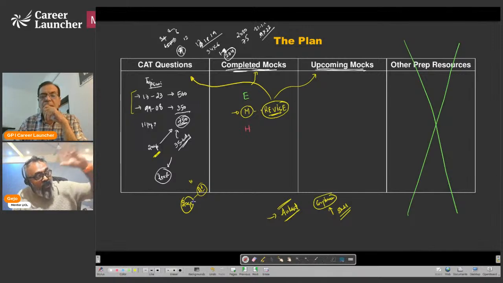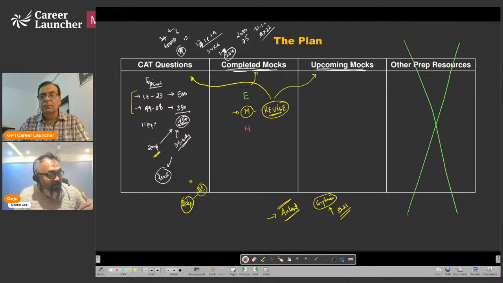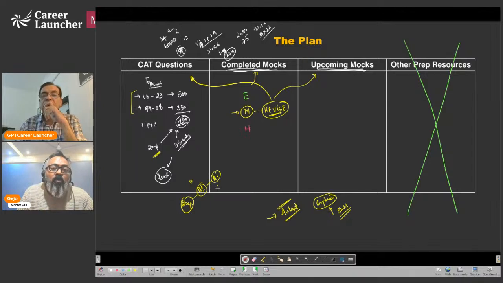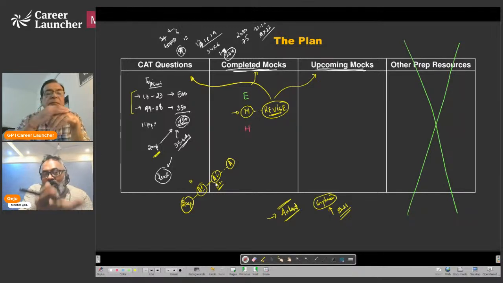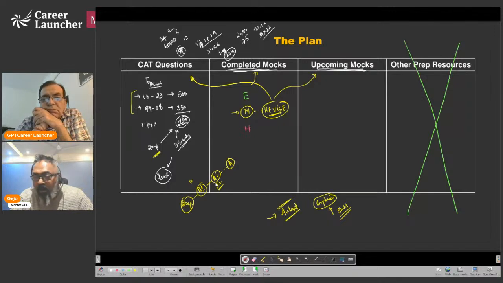You will actually think about leaving some questions, and then this is a question I'm going to solve. So think about actually solving it like a champion paper, and then you do an attempt two, which means you do all the questions again. Then you do an analysis and do the learning. What are the concepts that you don't know? Take as much as you can from individual questions, and most of these questions you would have seen, because every single content that gets created would have a lot of these questions anyway. So doing this revision and systematic preparation is what is really going to help you improve your score.